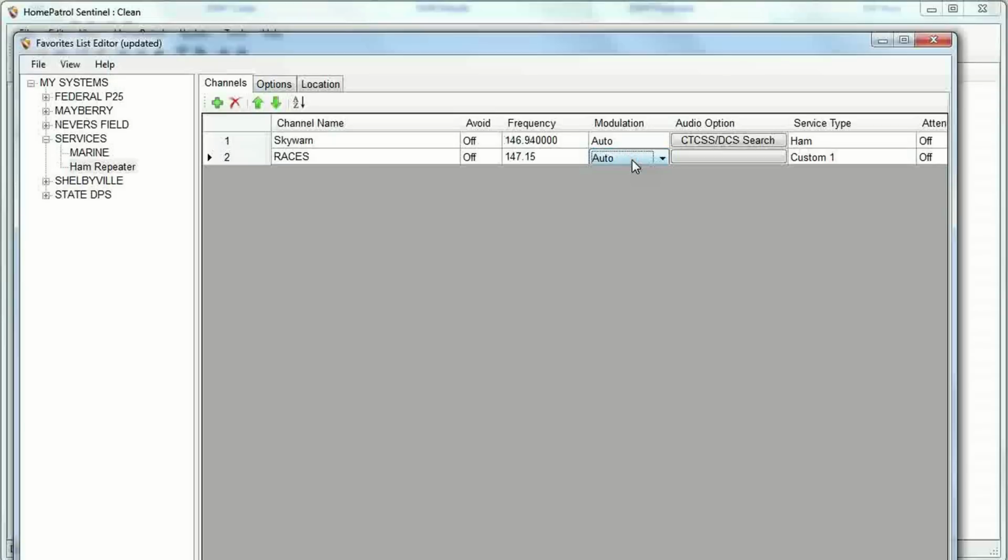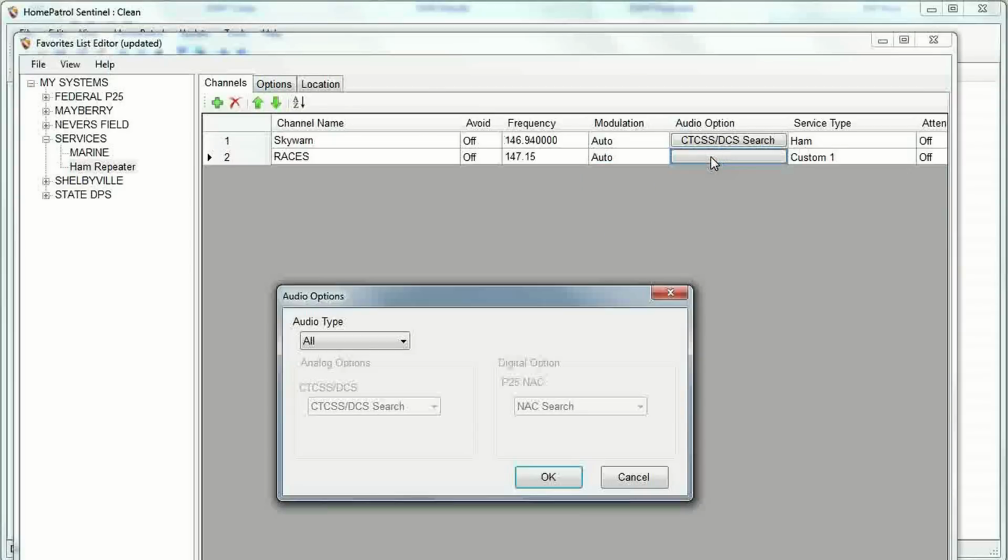Modulation. You can control whether it automatically sets the modulation based on the band you select, or AM, FM, or NFM. Audio option lets you select whether the audio type used on the channel is analog, digital, or possibly either. If you select analog, you can then select the CTCSS or DCS tone to be used with that channel.